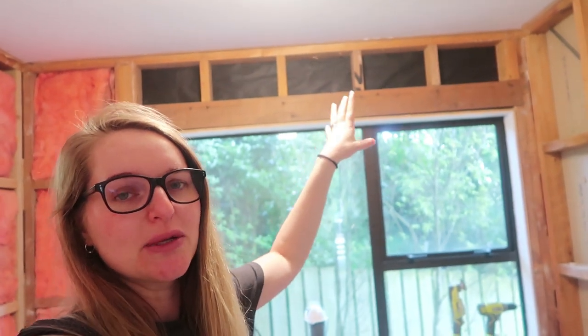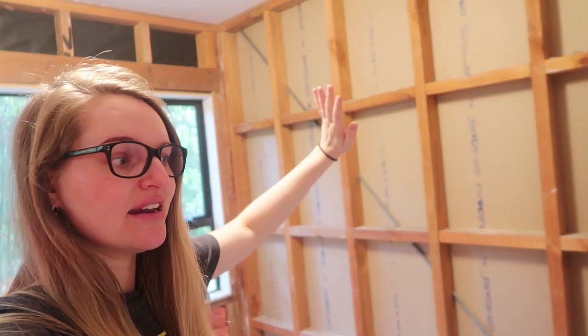Case in point, if you can see here there are gaps, and this is an external wall. Up there there are bits where the insulation is missing, and on the top of this window there's just absolutely no pink batts whatsoever. This wall is fine because it's an internal wall, so there's not normally pink batts there. We obviously want this room to be nice and warm for our baby, and it's also a bit easier in terms of plastering if you're just having to plaster the joins of new gib. So we decided we would take the walls off and replace some of the pink batts so it's as cozy as it can be.